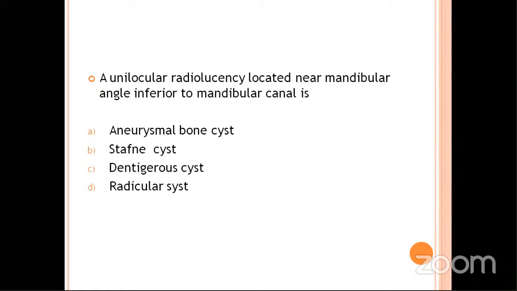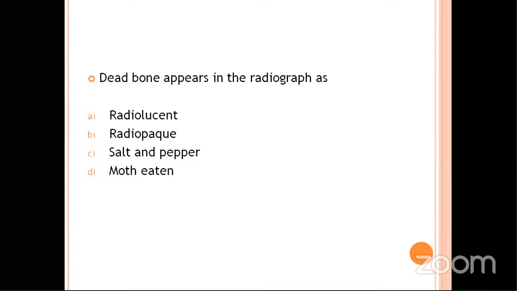A unilocular, single locule radiolucency located near the mandibular angle inferior to the mandibular canal. Okay, the only radiolucency which is seen inferior to the mandibular canal is the Stafne bone cyst, due to depression of the submandibular gland. It is not actually a true cyst. Dead bone appears in the radiograph as radiopaque only. Okay, sequestrum.